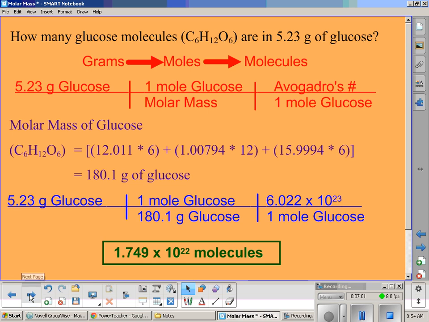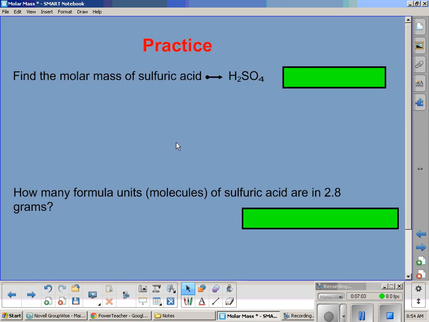Okay, moving on. Here we have some practice ones, and rather than me working these out, you have the last one you can look back on to see how that works. You go ahead and give this a shot. You should be able to figure out the mass of 2 hydrogens plus the mass of a sulfur atom plus the mass of 4 oxygens. You should come up with this right here, 98.079 grams, or grams per mole.